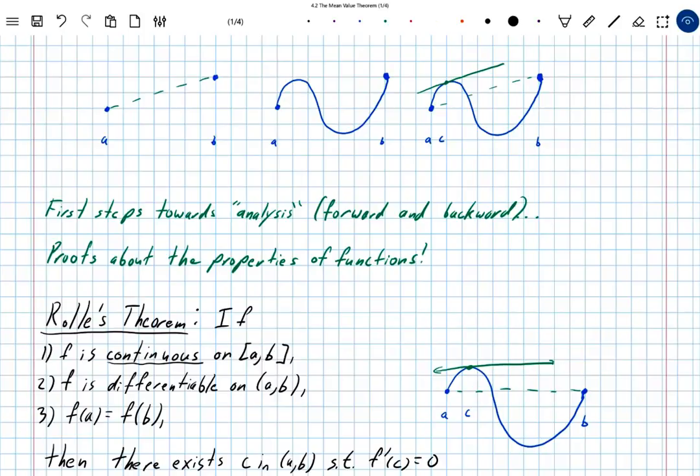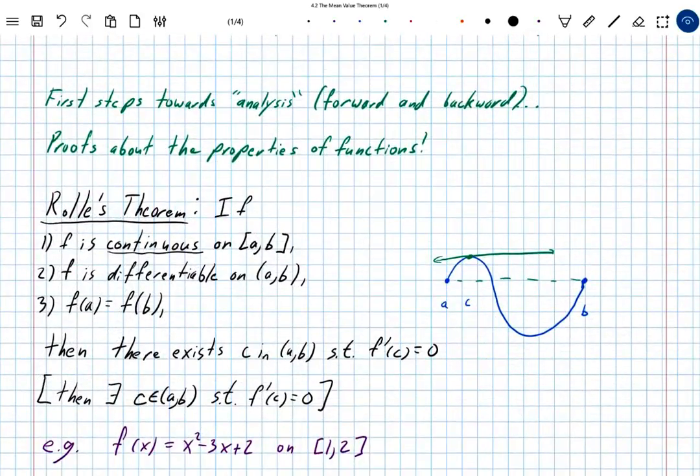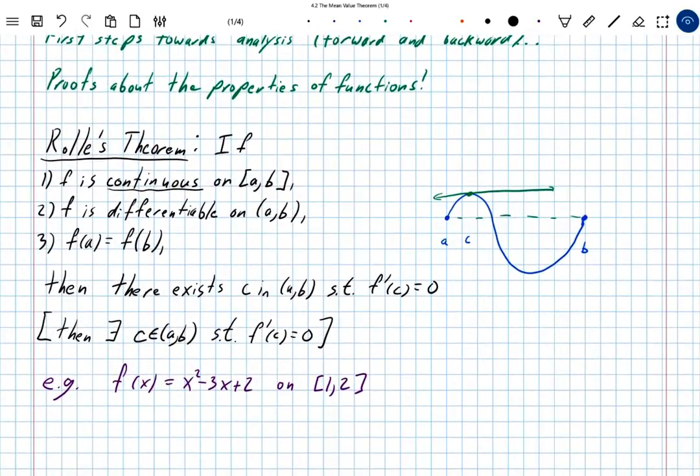I think it's appropriate towards the end of this first course in calculus to think about how a mathematician thinks about these things. Rather than getting right to the mean value theorem, we're going to have a lemma, something called Rolle's theorem, which is kind of like a baby version of the mean value theorem. It says, if you can guarantee the following three things: if f, my function, is continuous on a closed interval [a, b], if also f is differentiable, it has a derivative, on the open interval (a, b), because functions don't have derivatives on their endpoints. The last condition just says that the endpoints agree.